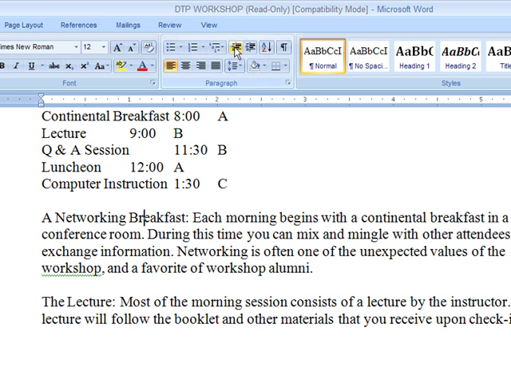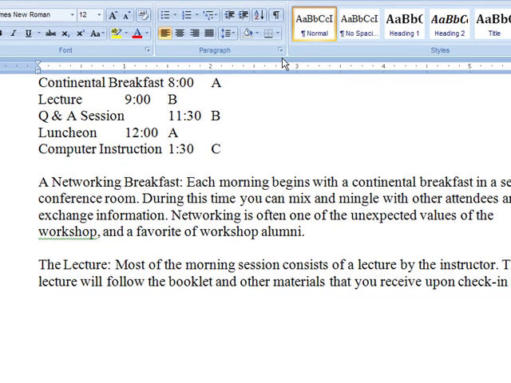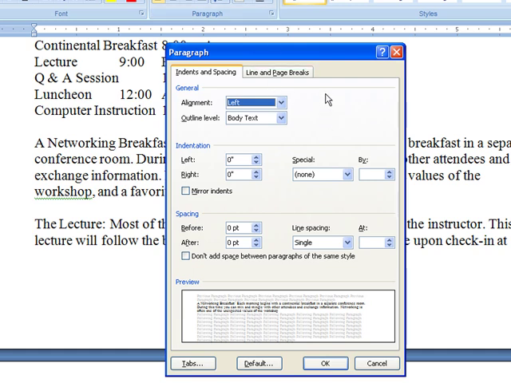You can set indents by simply using this indent, decreasing and increasing indent, but a better way and a more thorough way to work through it is to actually open up the paragraph dialog box. In here you'll see two sections, indents and spacing and line and page breaks. Right now we're working with indents. So we're going to create an indent, and you can look down here, it talks about indenting. And we're going to do a left indent, and we're going to add 1/2 inch to the indent. And you'll notice down here the preview shows you exactly what that's going to look like. And then we'll also add 1/2 inch to the right hand side.